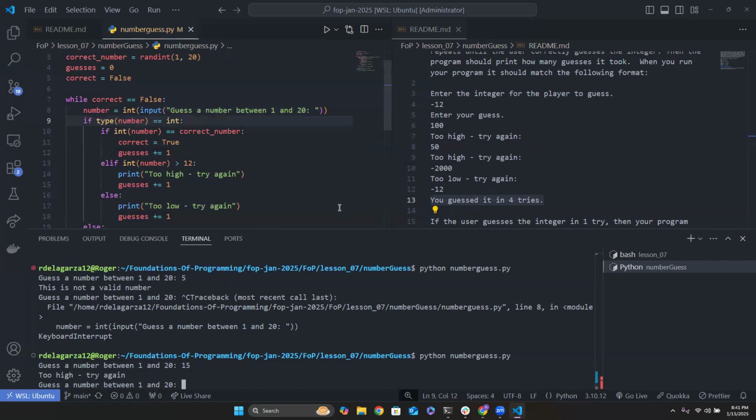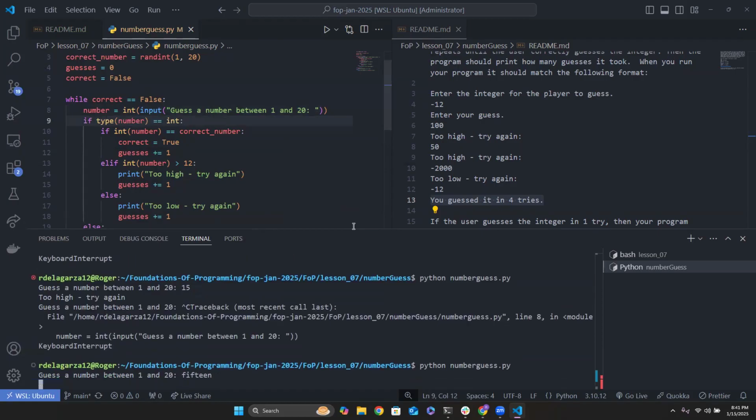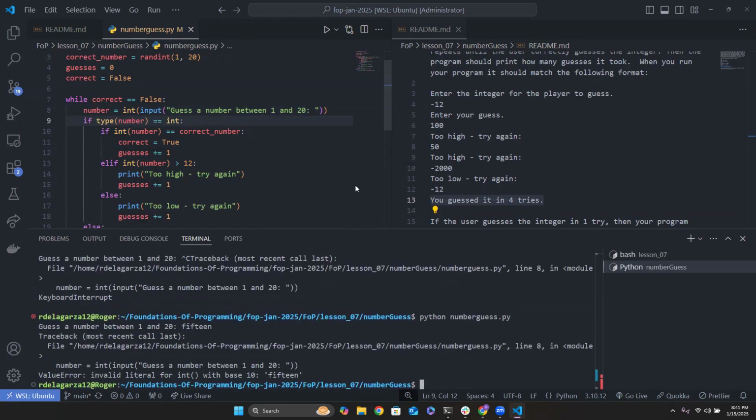So it's working now, but the moment I add 15, I get the error there. Because it's going to attempt to convert it. So the moment I add this int here, it's going to try to convert it into the number and immediately give me that error. So it's not exactly what I want.